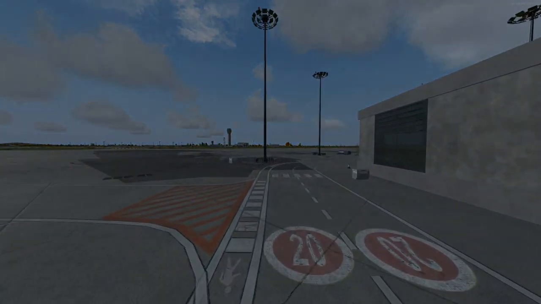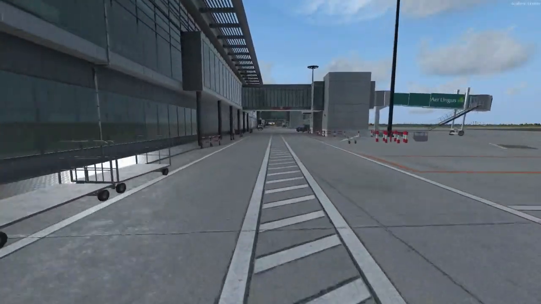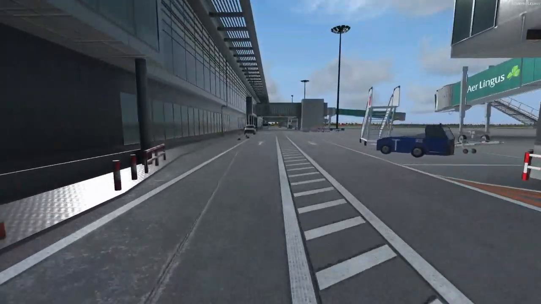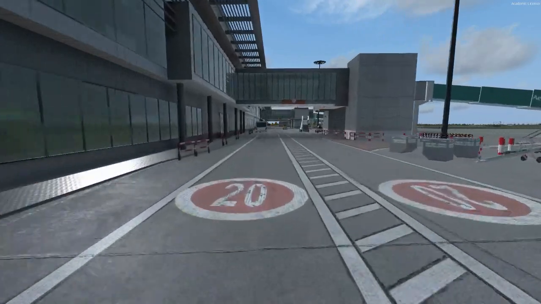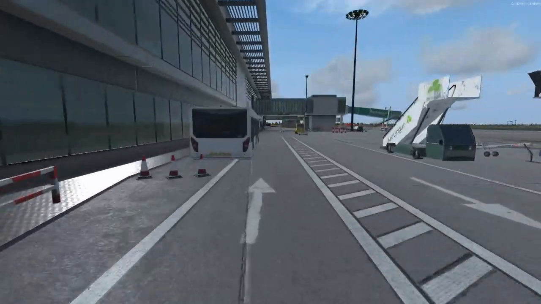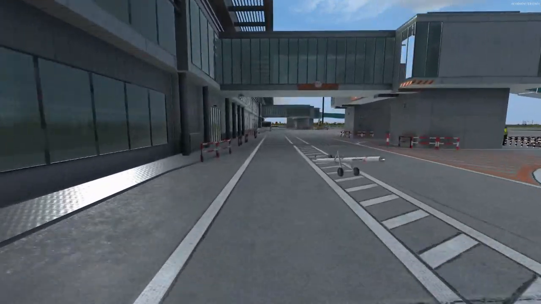Naturally, as you can expect with MK Studios, they go so far as to add another level of authenticity by including transparent windows in the actual terminal itself. So as a pilot sat in your aircraft, you can actually look into the terminal itself, which, like I say, just gives new life to the overall feeling of being in Flight Simulator.